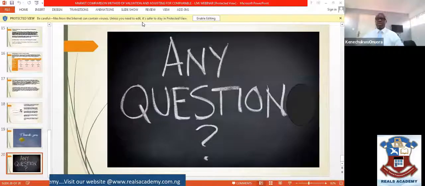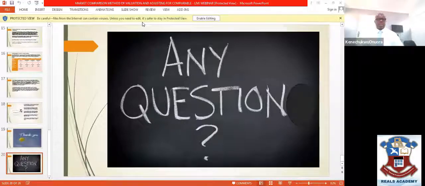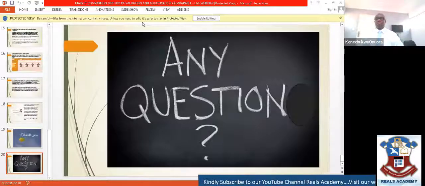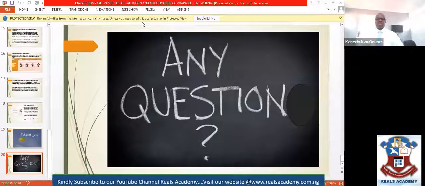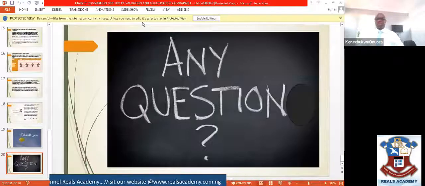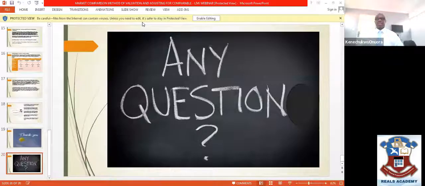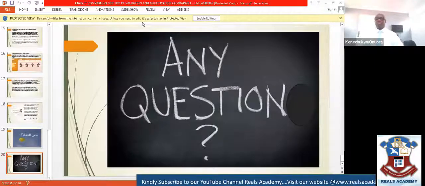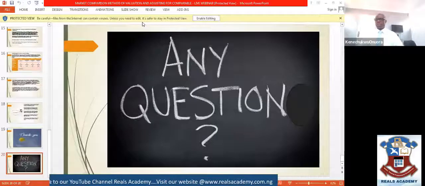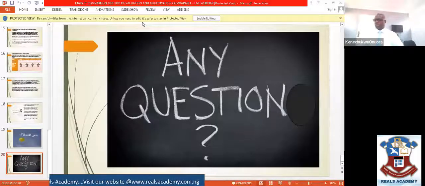The first question is on value correlation. If I understand that question clearly, he may be talking about how we can use two variables to arrive at an indication of value. If that's what he means, yes, it is possible to use more than one variable to arrive at an indication of value. The only thing is that you must have adequate data, so you will know when the values are far apart.